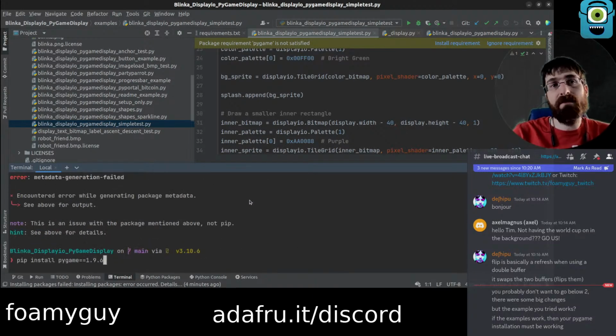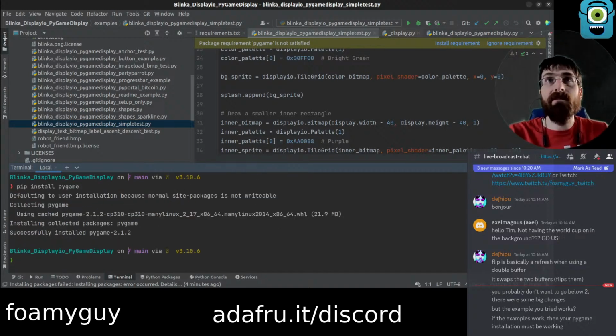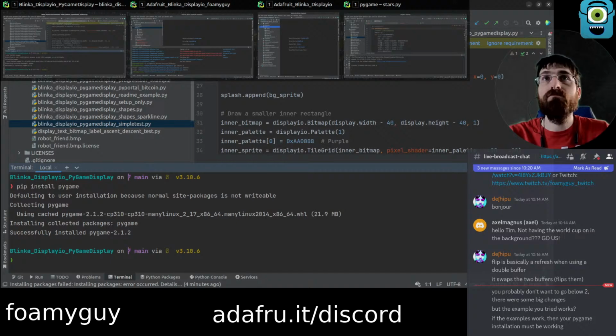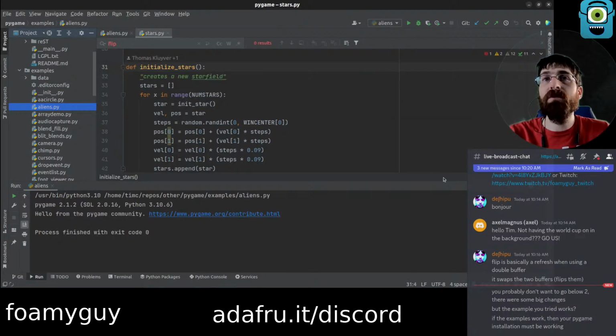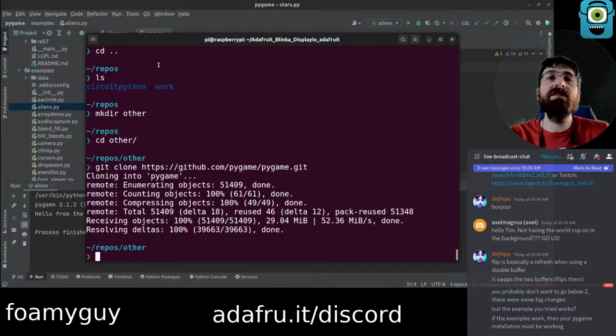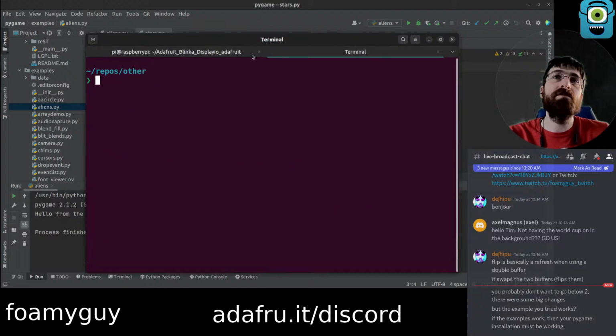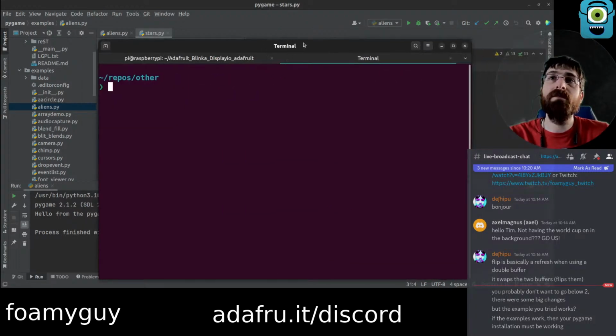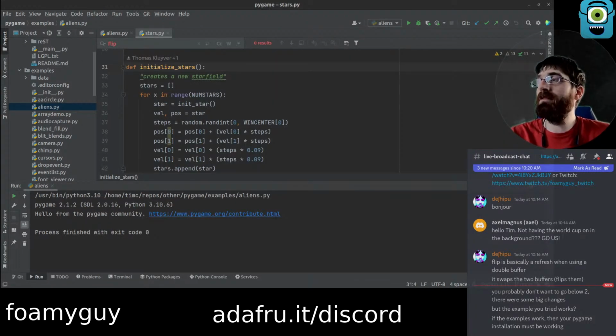But I don't really know what else would be the issue. Let me see, actually. One second. Is this still running on 1.9.0? Let me go over here real quick.